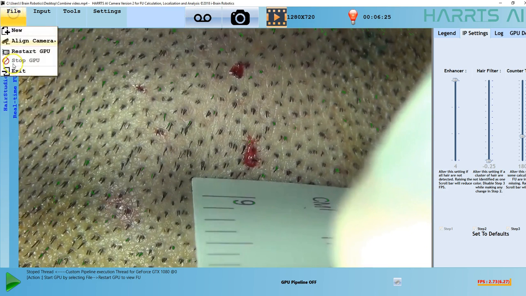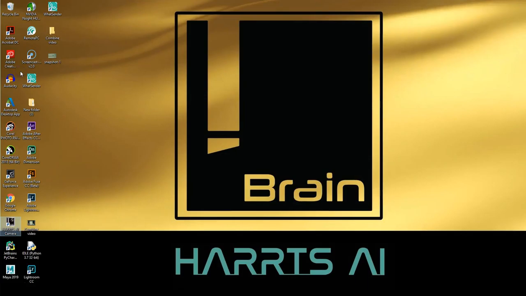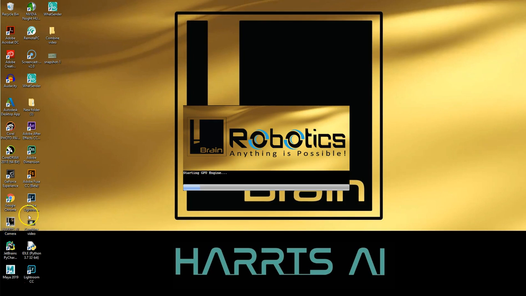And again, most importantly, you have to exit it cleanly before you close this particular app. So let's exit it that way. That's it. So we have cleanly exited it. Next time if you want to restart, you can do the same thing. You double click on the icon here and then it should take the same course of action to start the app again.